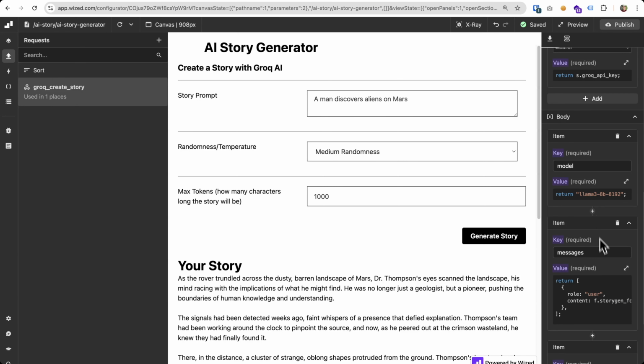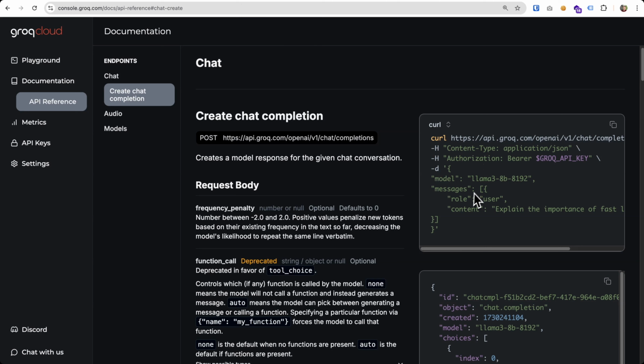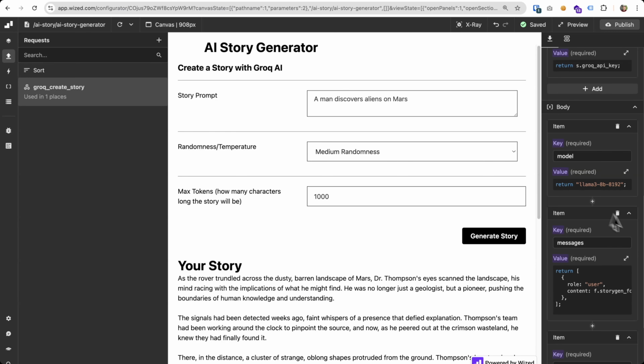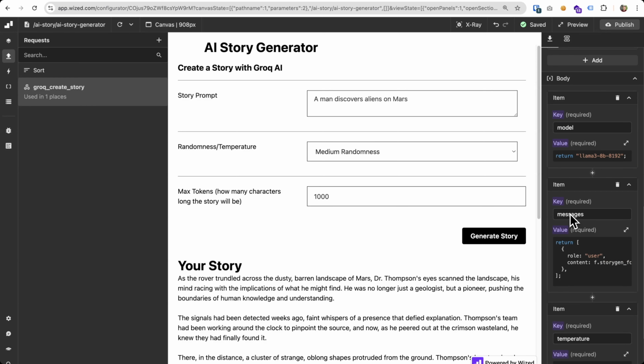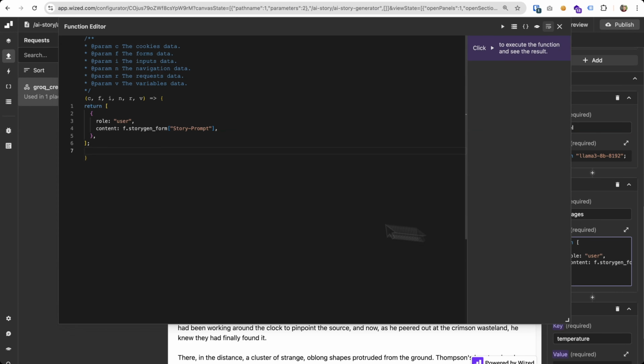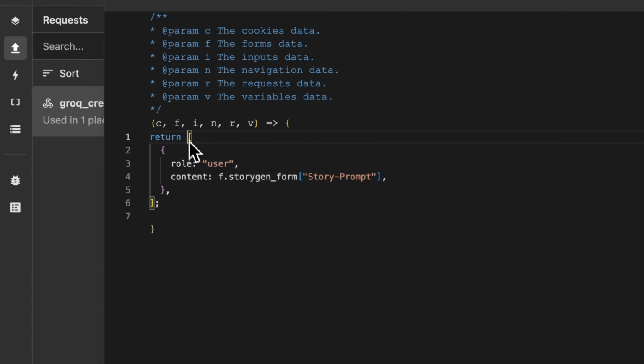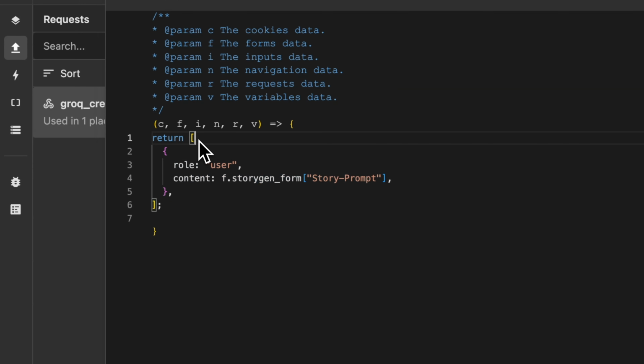For messages, we saw that this is further broken down into role and content. For that, we created an item, messages as the key, and for the value, we returned an array, the yellow brackets, that had one object in it, the curly purple brackets, with role user, which tells the AI that this is a user, an end user, a human interacting with it.